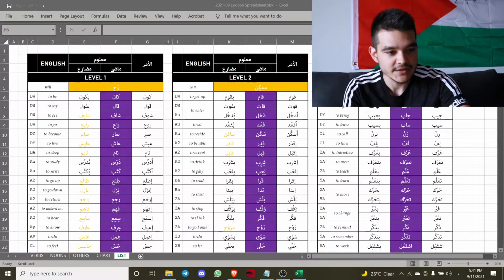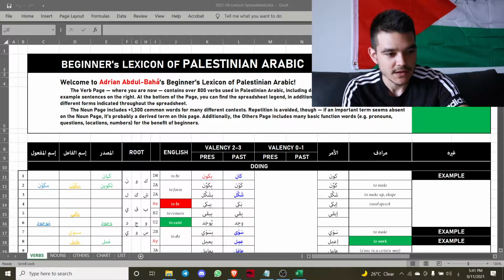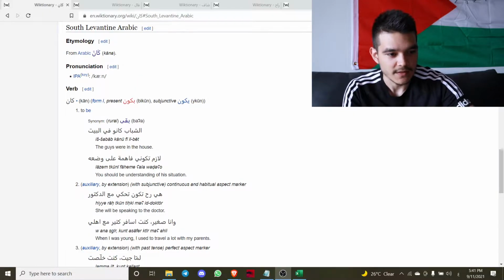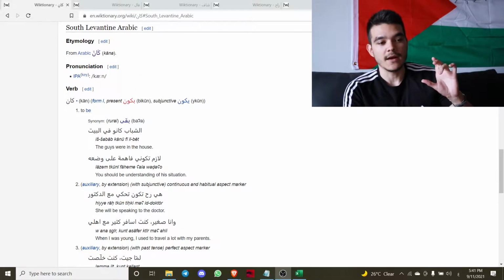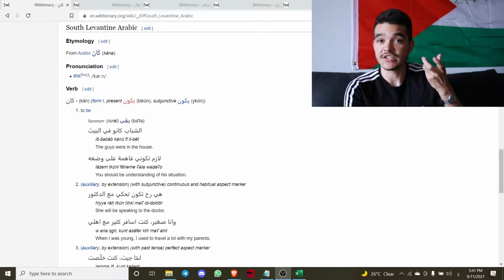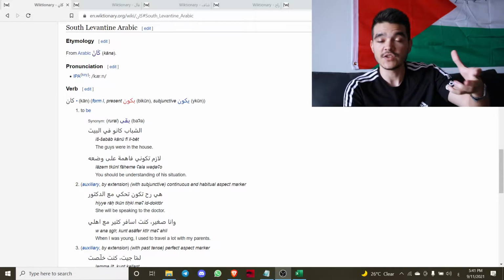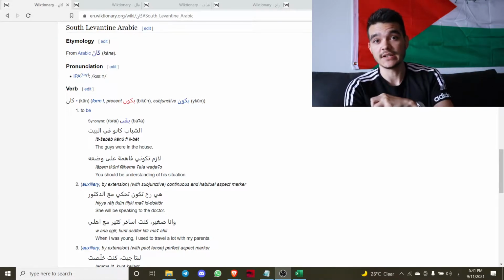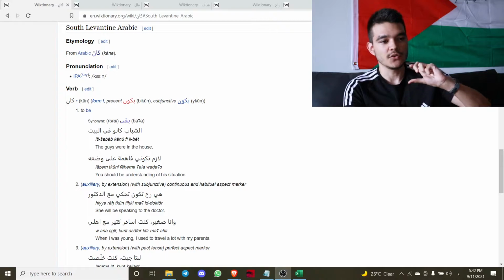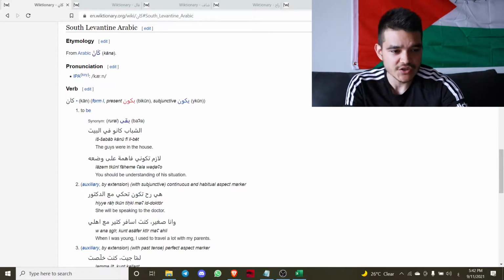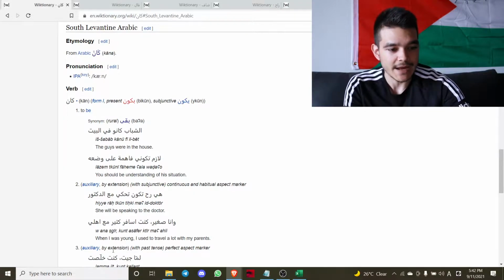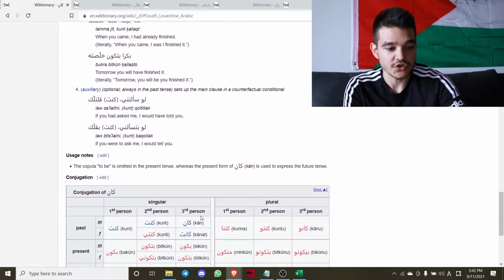So I'm going to show you today how you can go from this right here to this over here to this. As you can see, there's more than just the spreadsheet itself. The spreadsheet is kind of a starting off point, and then by using Wiktionary, which is linked to the spreadsheet, we're able to create a much more expansive tool with usage examples, conjugation tables even, and a lot more that I want to show you today.